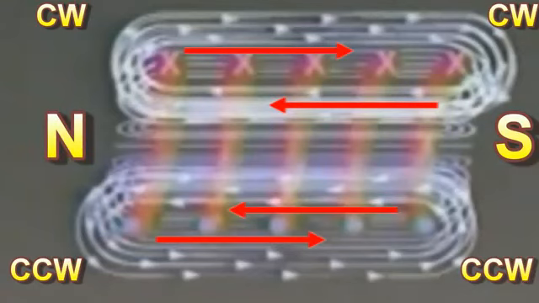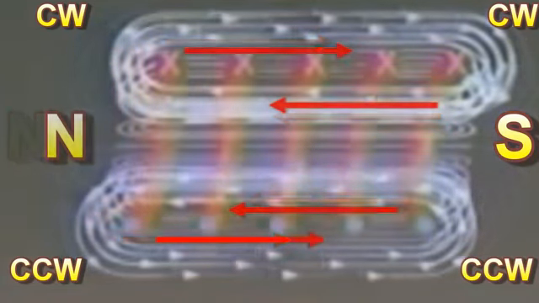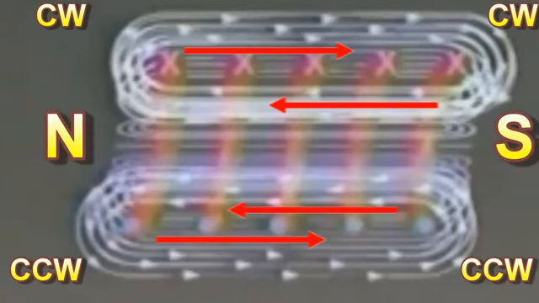Okay? And I'm saying it looks like what I showed there a second ago, you'll see it again. Here you can see on the top, it goes to the right, it's clockwise, and the top part of the coil would go clockwise, the bottom part would go counterclockwise. Look at the arrows, okay? If you look at the arrows, it goes into the South Pole, there's the magnet superimposed on it, and out the North. That's the pattern that a magnetic field leaves, either on a coil or on a magnet.